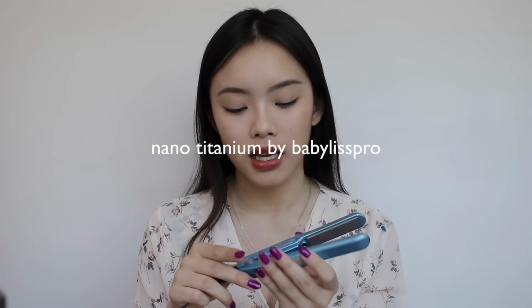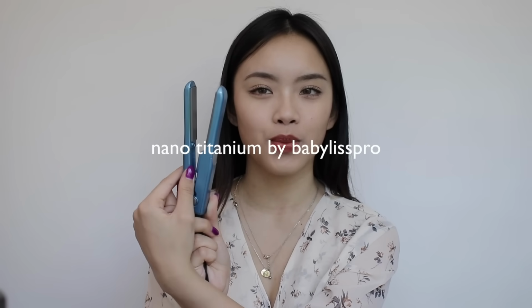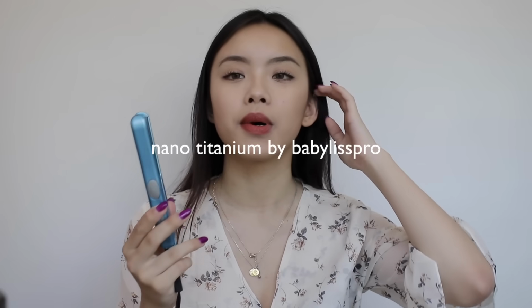Whenever I'm doing the retro wavy hairstyle that I always do, I use a flat iron, and the two that I use are this one and this one. So this is a nano titanium by BabylissPro flat iron, and it has I think a 0.5 inch plate. It's really small, it's really nice for traveling. It's like the size of my palm. I used to use this a lot when I had shorter hair.